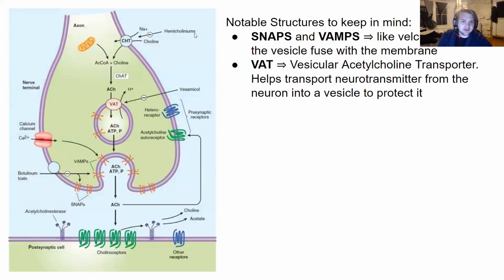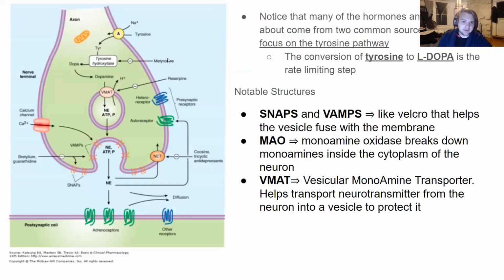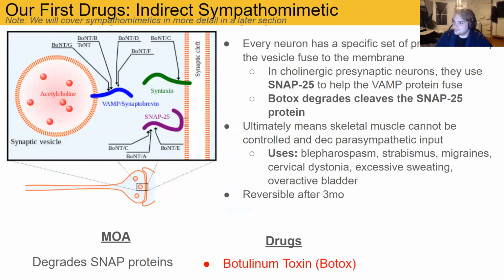Now, you might have noticed in these diagrams you see all these different drugs. Here's hemicholinium, vesamicol. We have maybe some drugs you recognize, like reserpine or the tricyclic antidepressants. Eventually, we'll talk about all of these. Some of them we won't because they weren't covered in the course, but you can see where their effect would happen. And pharmacology is all about those mechanisms of action. Without further ado, let's talk about our first drug.